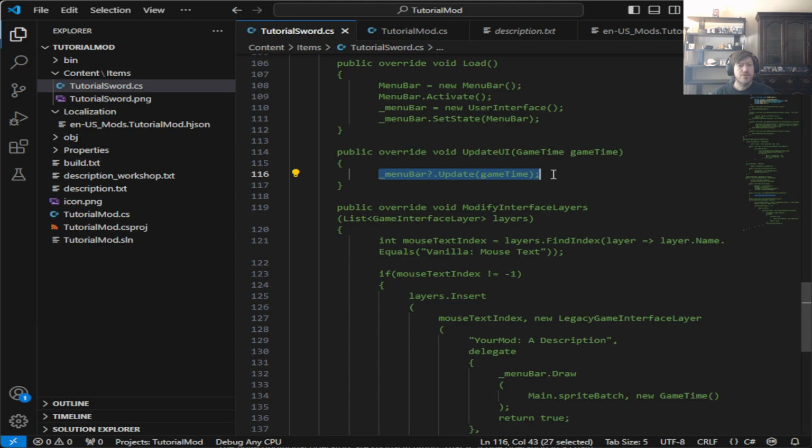If you're dealing with this here, stating like, hey, menu bar isn't being created and therefore menu bar is null, then shouldn't you have that up there as well? Hmm.